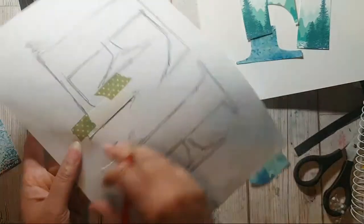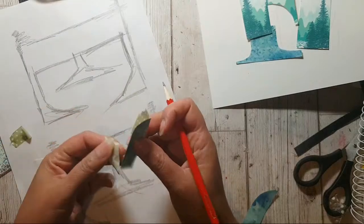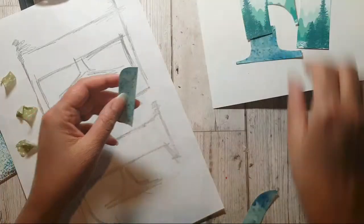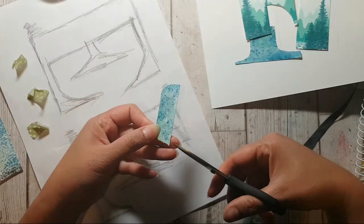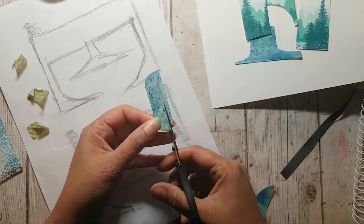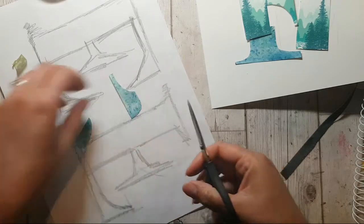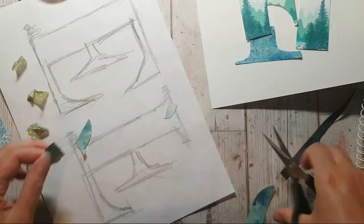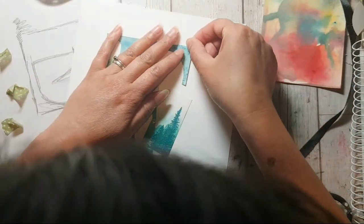There we go. Right, take that off, keep the pieces. Oh, remember where I'm cutting. I think it's there. Okay, so that piece is going to go there.